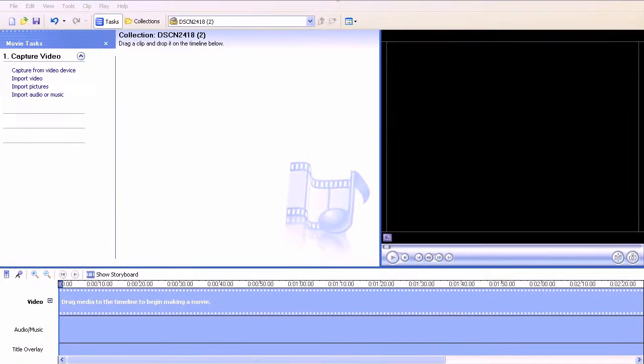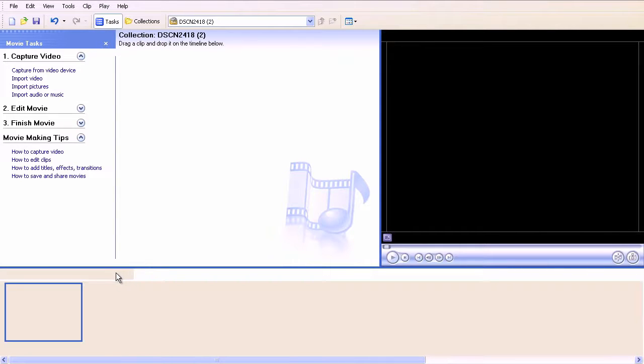Hi everyone, so I hear that you guys are fighting with the Windows Movie Maker here a little bit, and I wanted to give you a few little tips and tricks to make sure that this wasn't quite such a miserable process. So the first thing that I've done here is I've opened up Windows Movie Maker, and what I want to do is I want to pull a couple files in here to actually work with them.